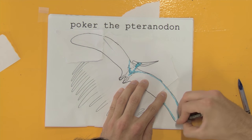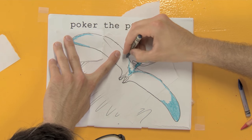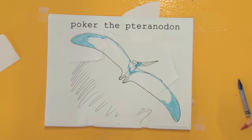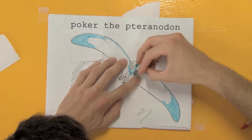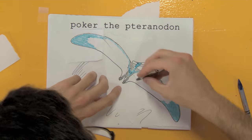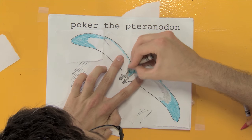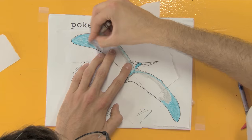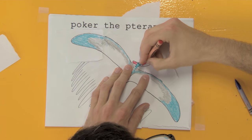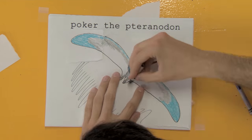The head is pretty small compared to the body, even for a female, and the neck that supports it is really scrawny. The beak should curve up, not down, and the nostril is too far forward on the head, as are the eyes — the eyes should be further back and further up. I used to give Pteranodons angry eyes too, and I'm really glad that you depicted this animal with pycnofibers — those little fuzzy hairs that pterosaurs would have had all over their bodies.